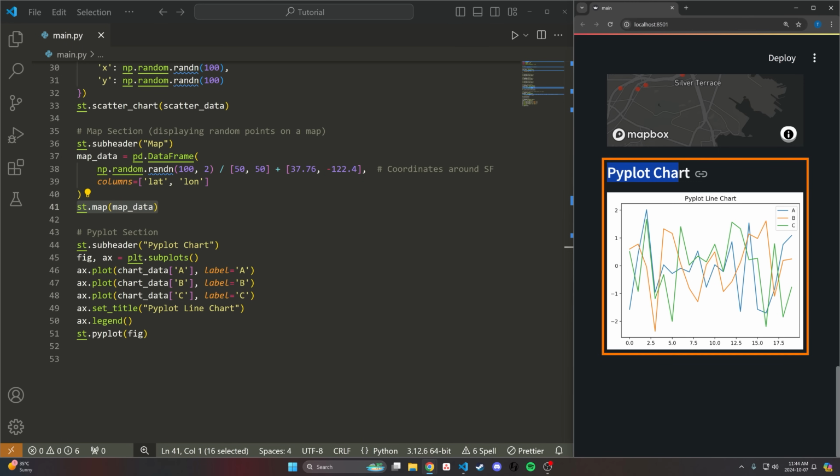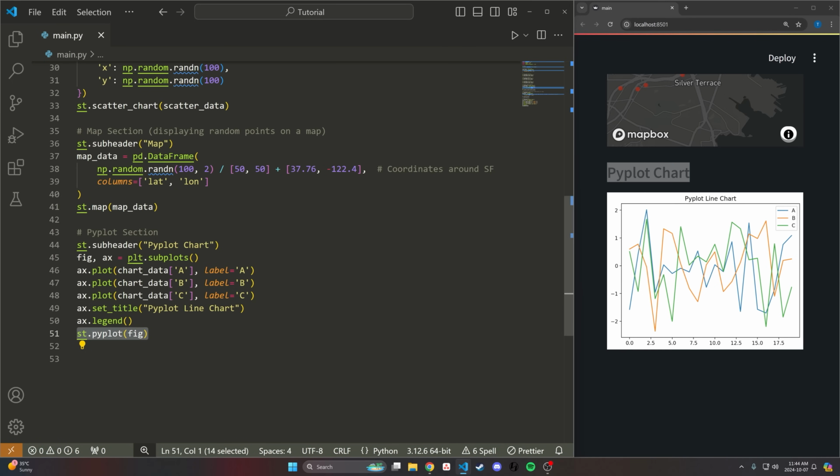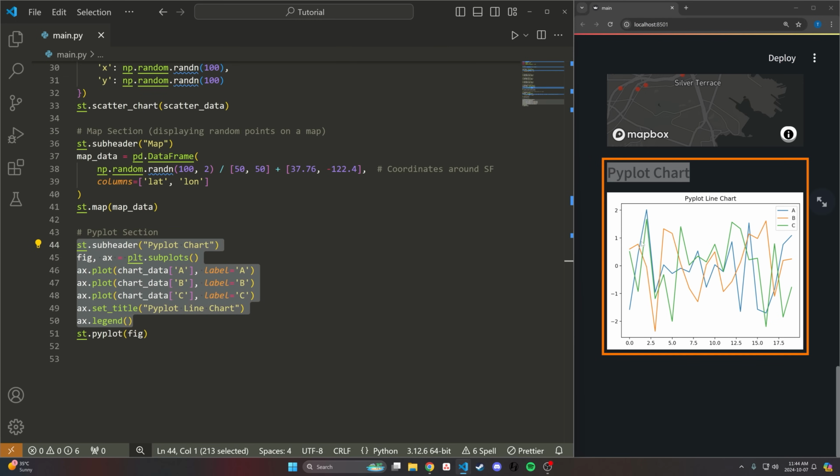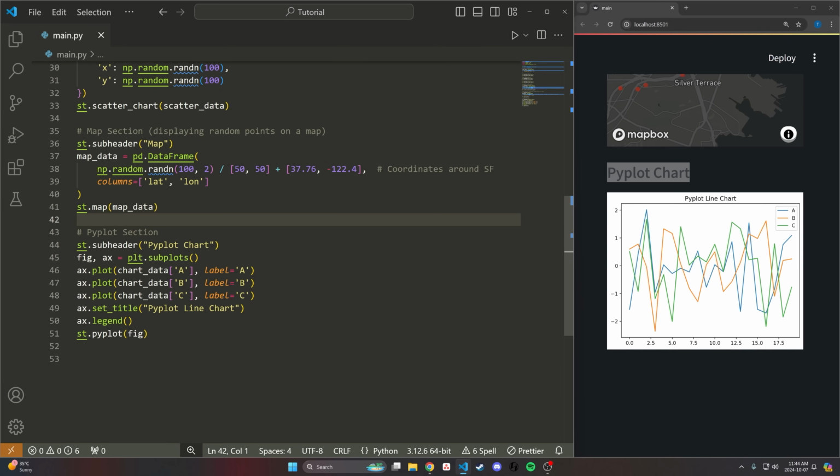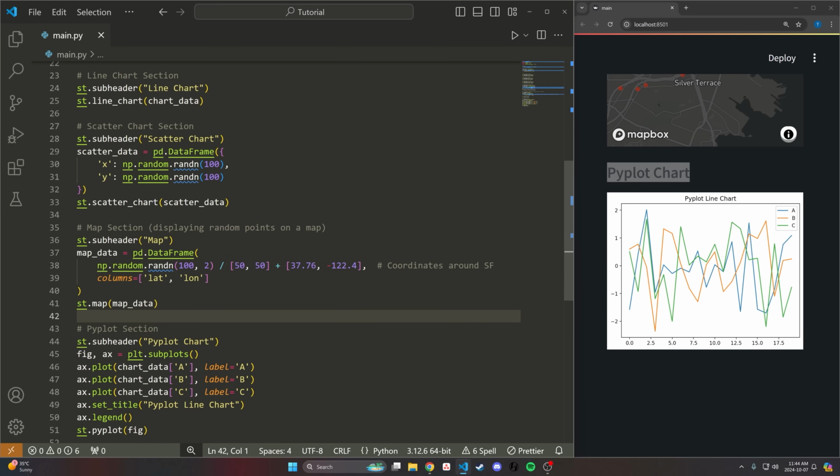Then we can do something like a pie plot chart. So if you're already familiar with, for example, matplotlib, you can create a matplotlib chart like you normally would make it, and then you can just plot that on your UI. So we say st.pyplot, and then we just take this figure that we've generated like we would generate any matplotlib chart, and we can just render that on here as an image. Okay, that is charting. Now I want to go over to forms where there's a lot more to talk about.